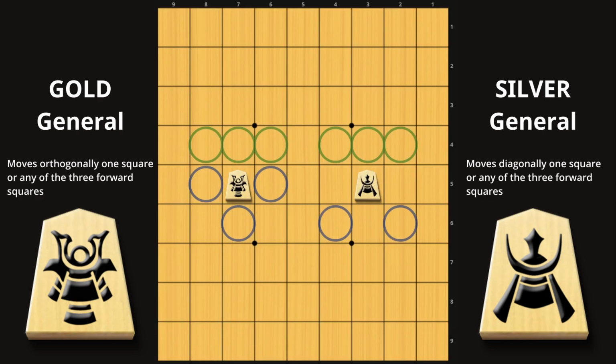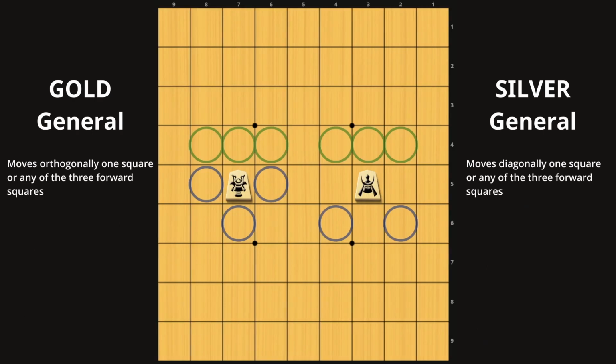And for the silver, you could see these diagonal protrusions down here, which means it could go diagonally backwards. And the gold has these sideways protrusions, as well as this chin guard thing that points downwards. In some ways, you could think of them like kings with certain weaknesses. So the gold general is weak diagonally behind him, and the silver general is weak to its sides and also its back.